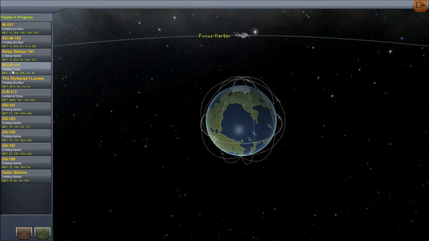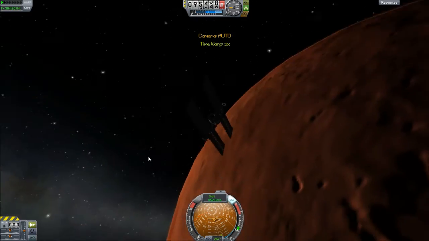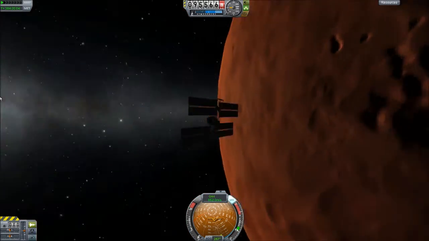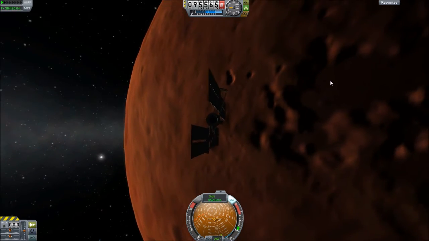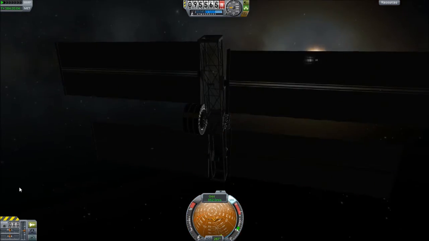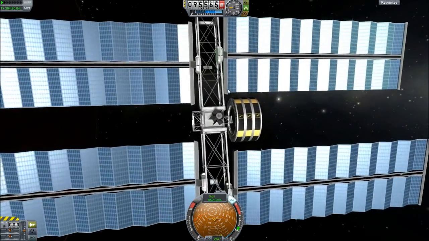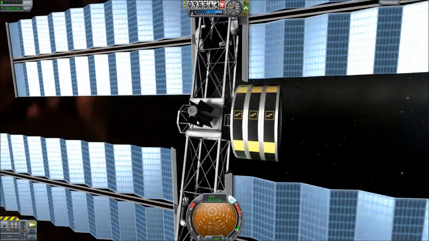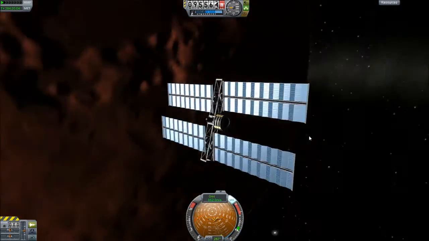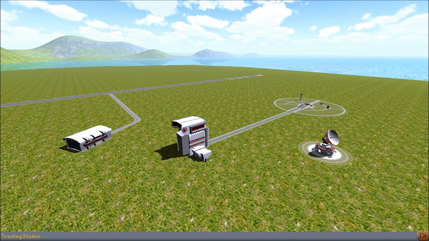So once we do that, we actually have a satellite orbiting, a science satellite, orbiting Duna. Yeah, look at that. Oh, man. Yeah, it's got a couple of instrumentation on it. Nothing special. A couple of battery packs. I think this might be the only thing that has battery packs on it, because I don't really use them that much. I know I should, but I'll try and work on that in the series.